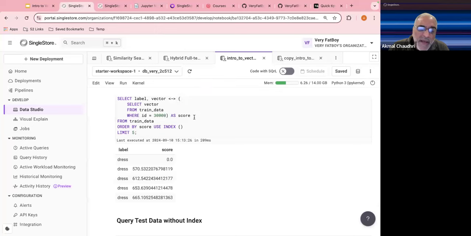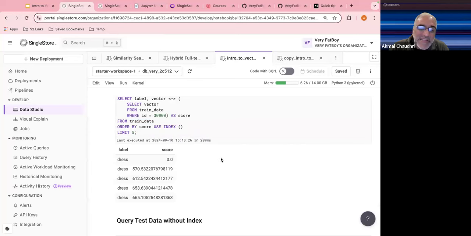Pick an ID in that table, roughly halfway, okay, 30,000. Now I happen to know that that happens to be a dress. All right, but again, you can change this yourselves. And then for the index, interestingly, the way that this is designed, this actually says do not use the index. Okay, use index, and you can see it's kind of blank.